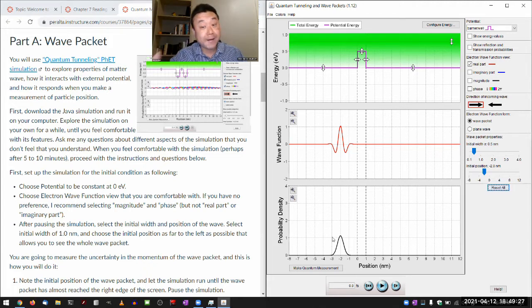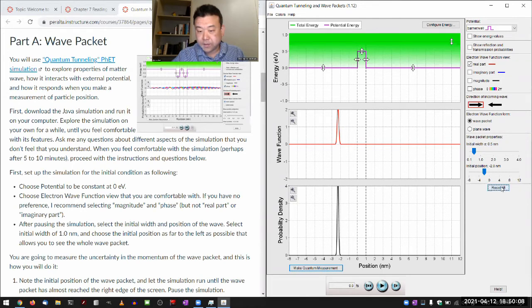It has a lot of properties that are similar to a particle, I think the most important of which is that it's localized. So there's some small region of space where the particle has a non-zero, significant chance of being found, and way outside of that, the particle has a zero chance of being found. So when you make a position measurement, which is what a quantum measurement is, you will see that each time the particle is found somewhere within this envelope.